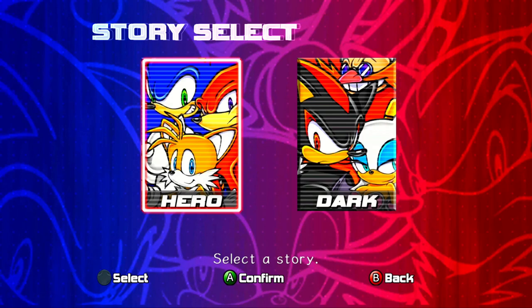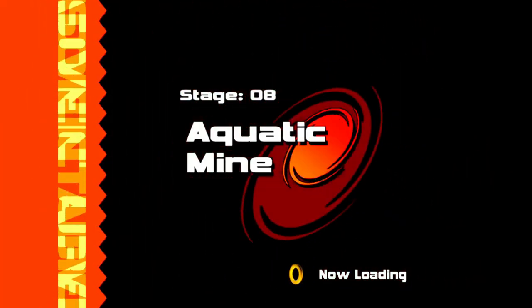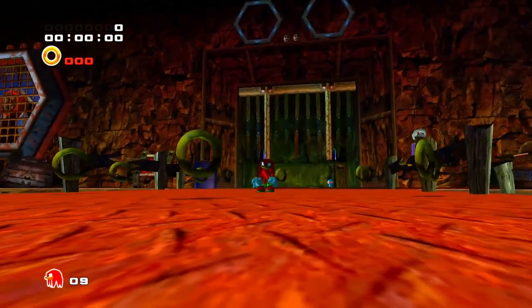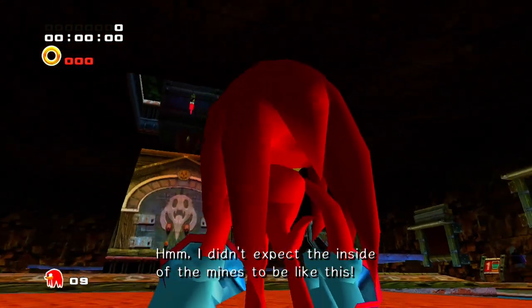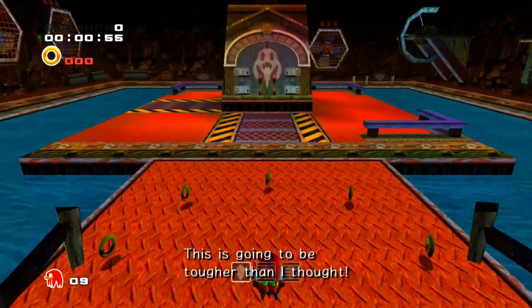Anyway, in this episode, we're going to start doing the fight mine with Knuckles. At the beginning of it, we can just skip that part and go right into the quiet mine and everything. Find 3 pieces of the Master Emerald. I didn't expect the inside of the mines to be like this. This is going to be tougher than I thought.